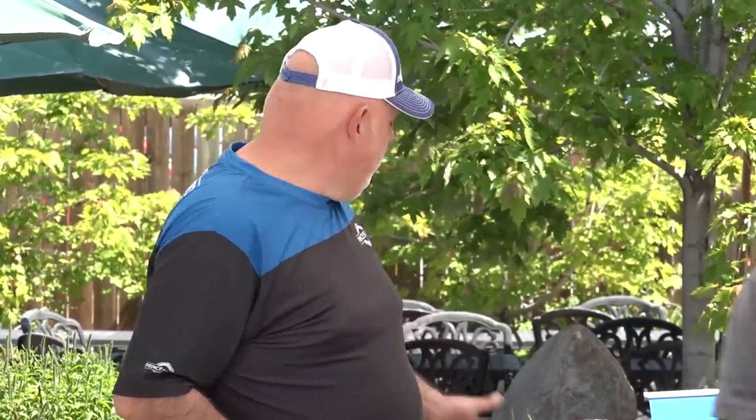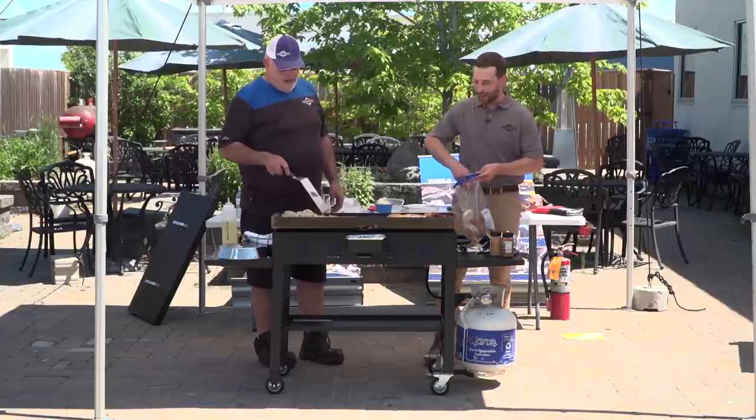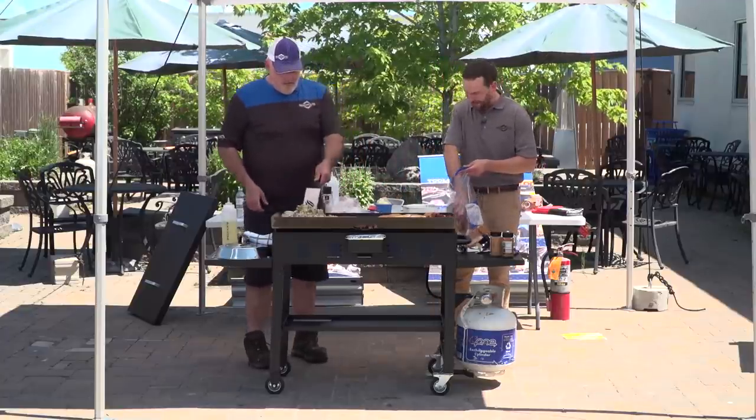A little bit of water in one of the squirt bottles. And that's it? Yep, get it nice and hot. Apply the water a few times. Scrape the... That's probably one of my weakest, cleaning it up. That's what I would be concerned about.